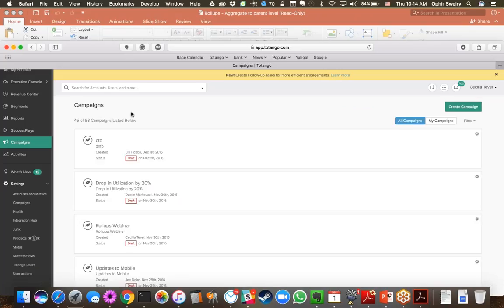So another very popular use case we're hearing is, I want to create a success beat. If you're not familiar, success beat is a kind of weekly update to key stakeholders on how their account is doing. But till now, you could only update them on a very specific granular level on each product. Using rollup, for the first time, you can create some aggregations and send some aggregated data.